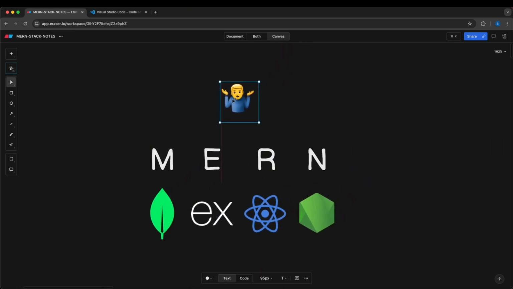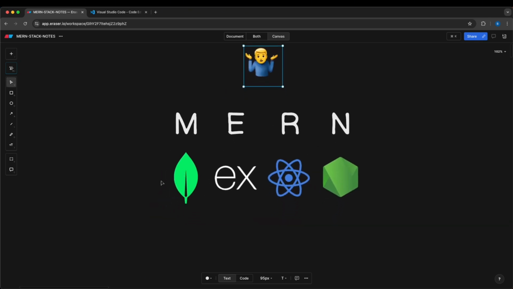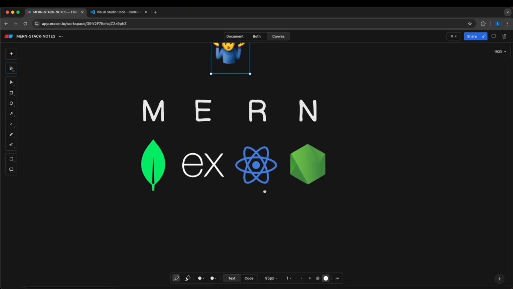The question is, what the hell is the MERN Stack in the first place? Probably everyone knows this already, but M stands for MongoDB, E stands for Express, R for React, and N for Node. Now, MongoDB is our database that we'll get into in a second. Express will be the web framework. We'll get into it in a second as well. React will be the front-end library, and Node.js is the runtime.